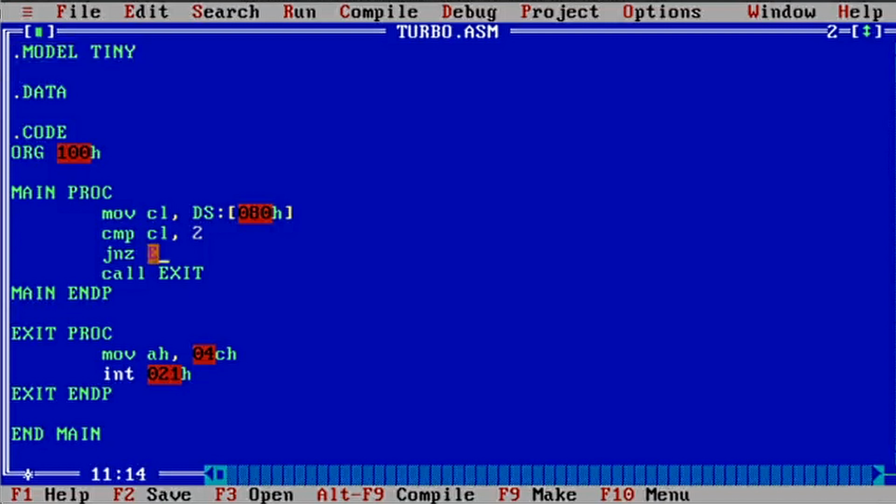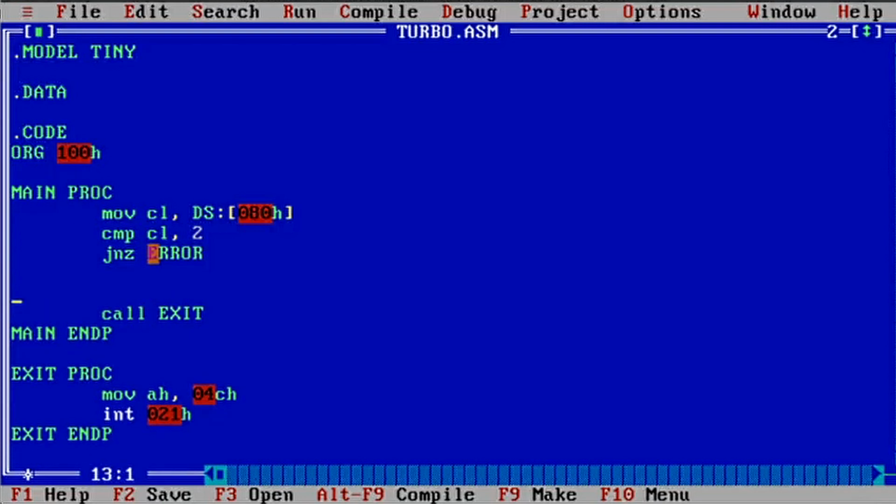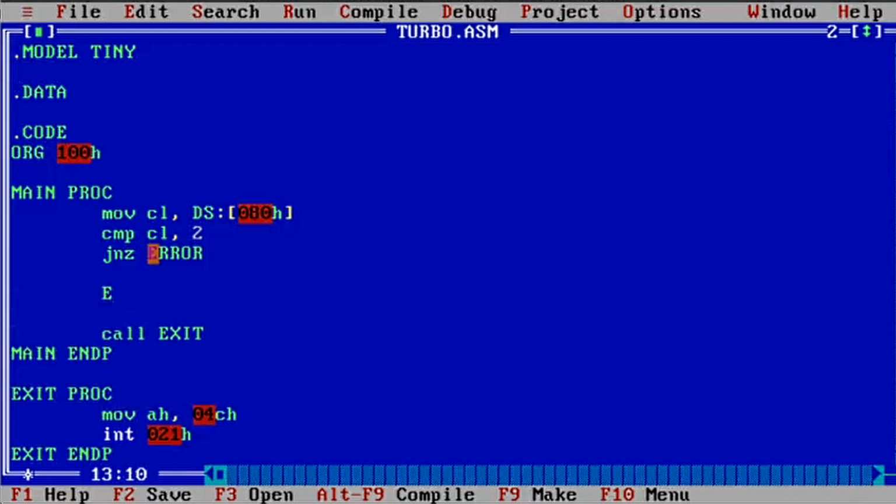And then we can jump to, for example, a label. And let's jump to error. We don't have any error yet, but let's do the error here. So if it's not zero, then we go to error and we will print out an error message.